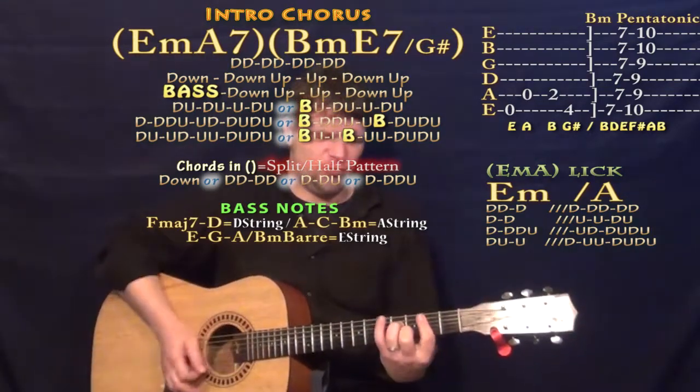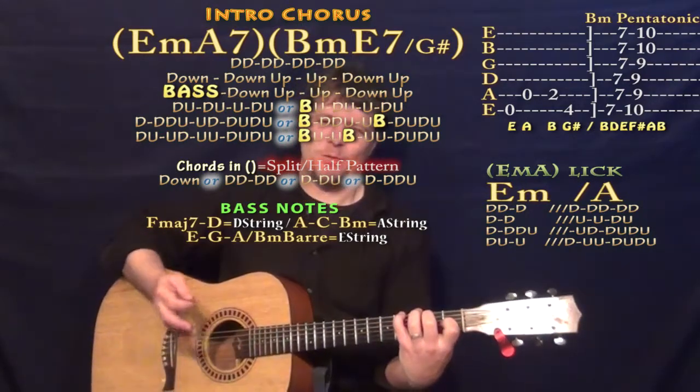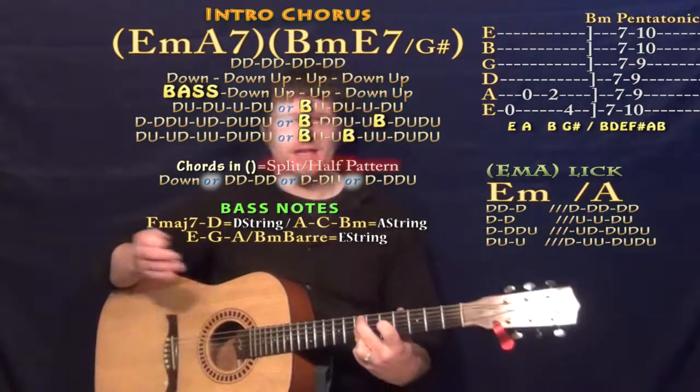Other licks around these chords, do feel free to take this lesson and run with it any way you want to. But that's the basics of how you get strummed through The Body by Wale. So, good luck!